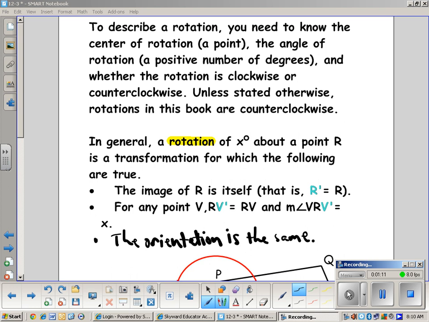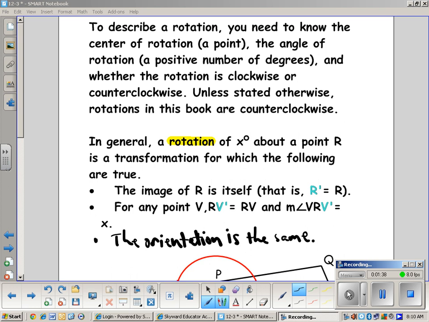The Earth rotates around the sun, or the moon is the center of, I'm sorry, I said it wrong again. The Earth is the center of rotation for our moon, as the moon rotates around the Earth, okay? The same thing happens here. When we rotate figures, we have to have a point around which we rotate that figure, okay?